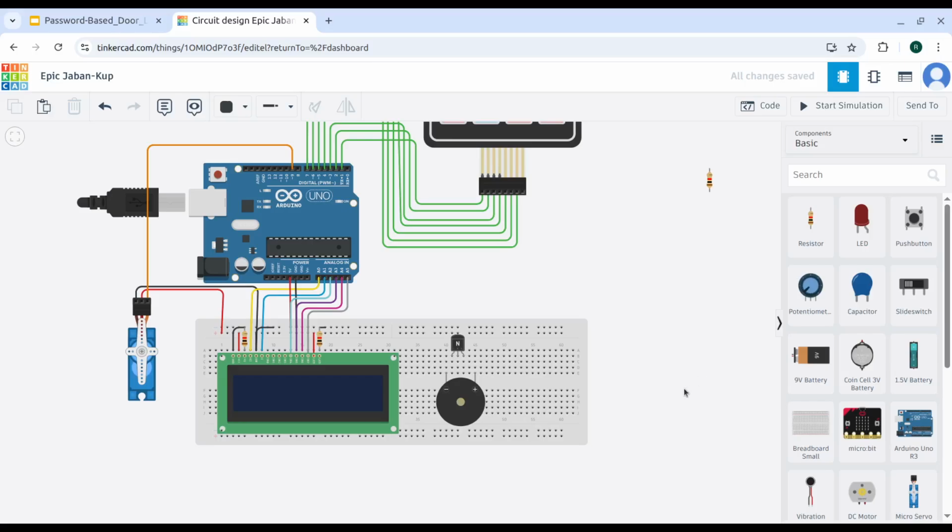Now connect this pin to this, and short this collector and this end. And for the base connection I am using a resistor.